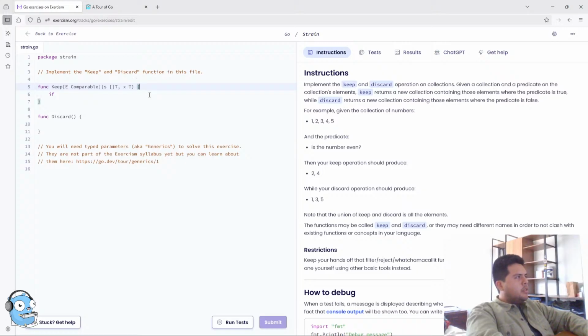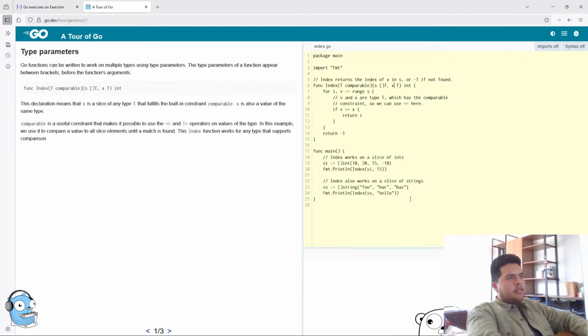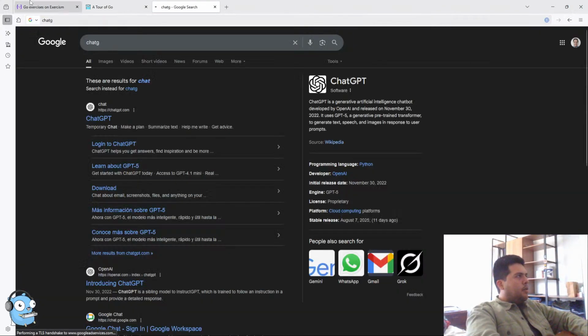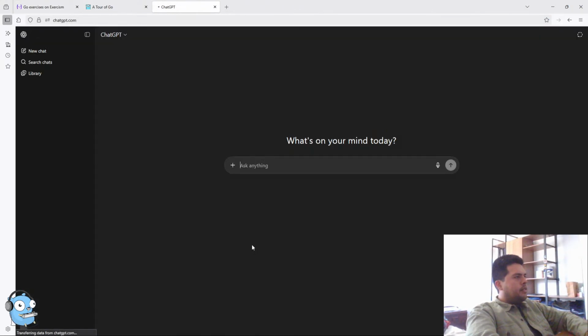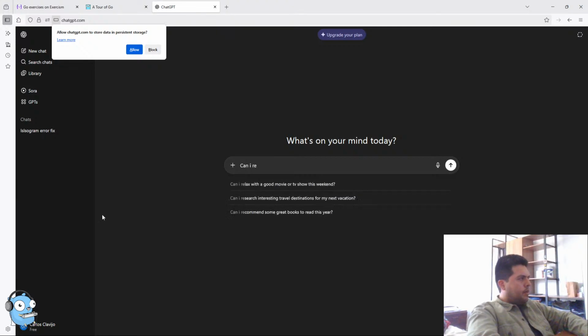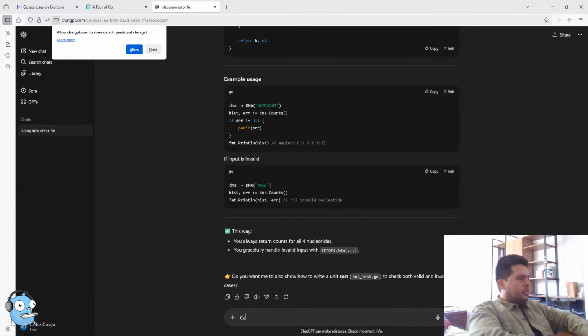Keep. And we need to return, and here I want to know if I can return generics, something like this, instead of what, int and slices of it.